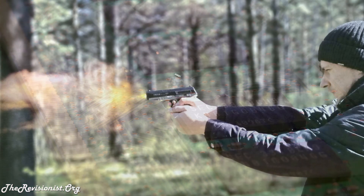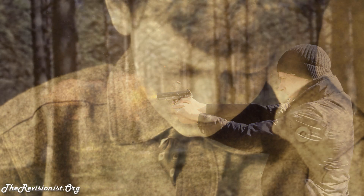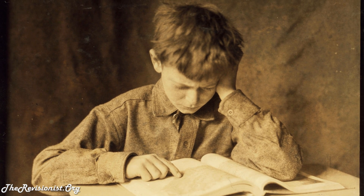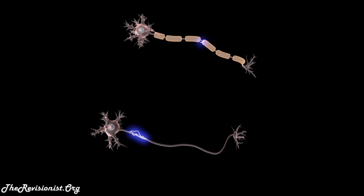LTP allows the neuron to fire more easily, and myelin both speeds up and preserves a signal sent through a neuron. LTP and increased neural myelination of the hippocampus translate to having an easier time recalling previous experiences and formulating thoughts. Lion's mane shows similar benefits to neurons, supporting the notion that this mushroom may improve brain function and a person's ability to learn. In fact, scientific studies have shown that lion's mane improves the myelination of neurons.